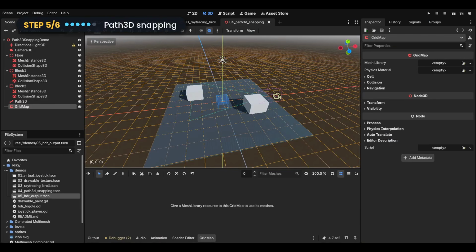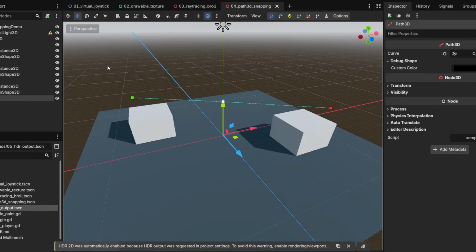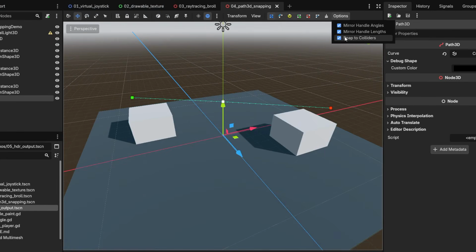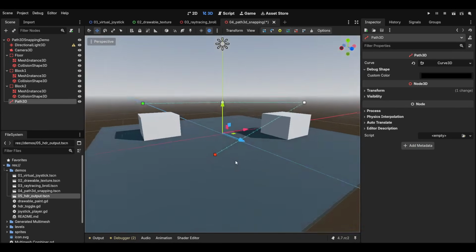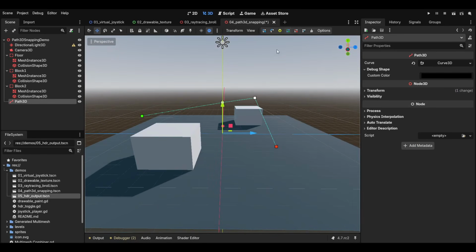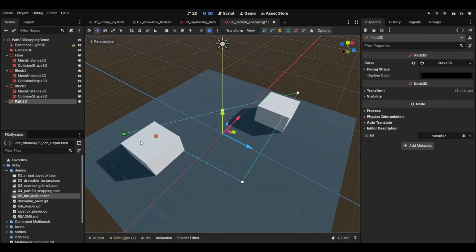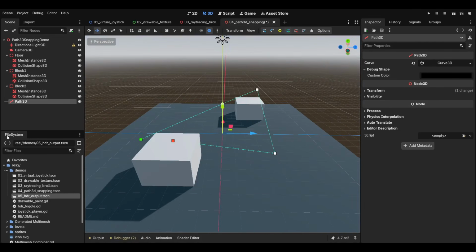Now, a couple other quieter features that they added inside of 4.7 is going to be the snapping for our Path 3D. In order to enable it, it's actually really easy. Inside of our options for our Path 3D, you'll see that the snap to collider is active. So that means whenever I add something, a point, it will snap down to that collider. So you can see that these two are colliders. So if I add another point, it will add it on top of this little box. So it's a pretty neat small feature that might go unnoticed by a lot, but it's something cool.